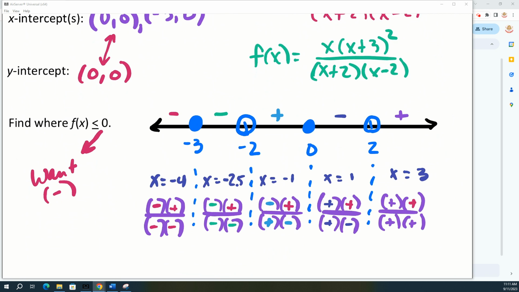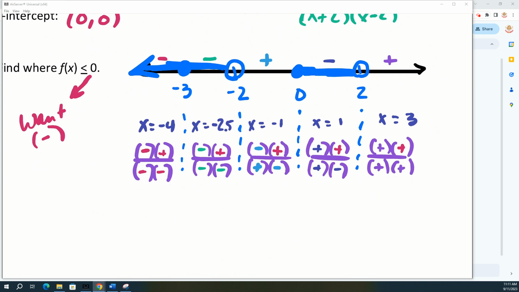Right, so again, we want negatives for our answer. This one is a little different because right here at -3, it's a solid circle, so we can just pass right over it. We don't have to break at solid circles. All right, and then the other section where the function is negative is between those two. So you guys try to write the interval notation for that shaded region, please, if you haven't already.